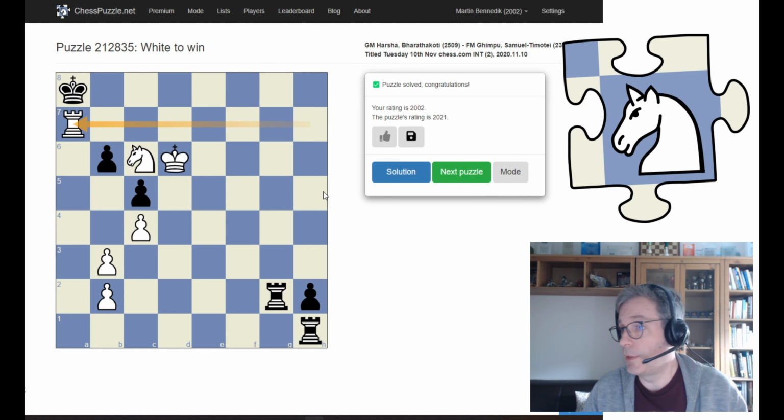Okay, so that was the new skill, discovered check followed by checkmate. That actually happens very often, and you can also read the guide there and see more examples and then learn this skill.